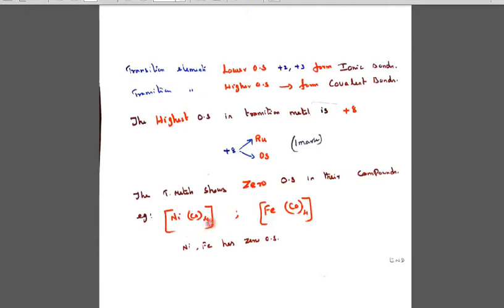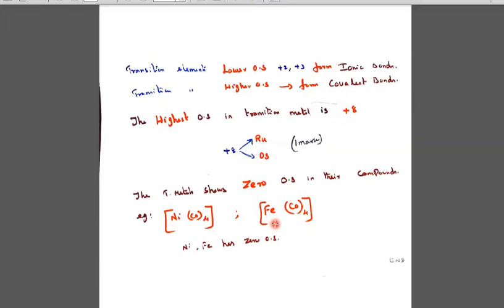First one, numbering. Second one, ligand name, tetracarbonyl. Next one, central metal atom or ion name, that is nickel. Next, followed by the oxidation number of the central metal atom, that is, neutral ligand 0, 4 into 0 is 0. So the oxidation state of nickel is 0. Similarly here, tetracarbonyl iron, 0 oxidation state, enclosed in a closed bracket. It is because the neutral ligand is 0, 0 into 4 is 0. So the oxidation state of iron is 0.